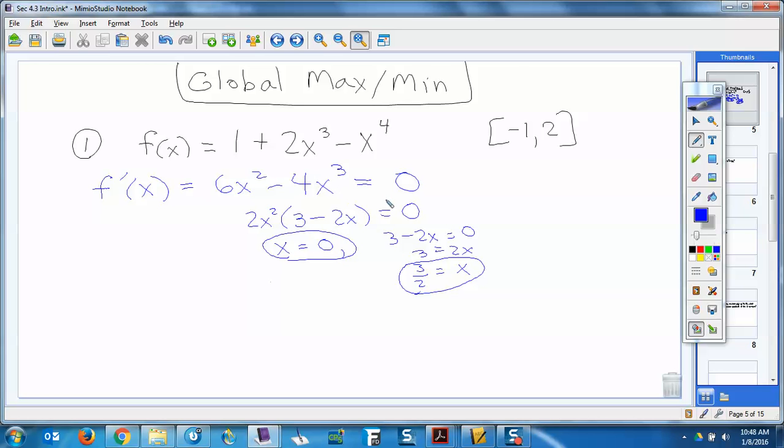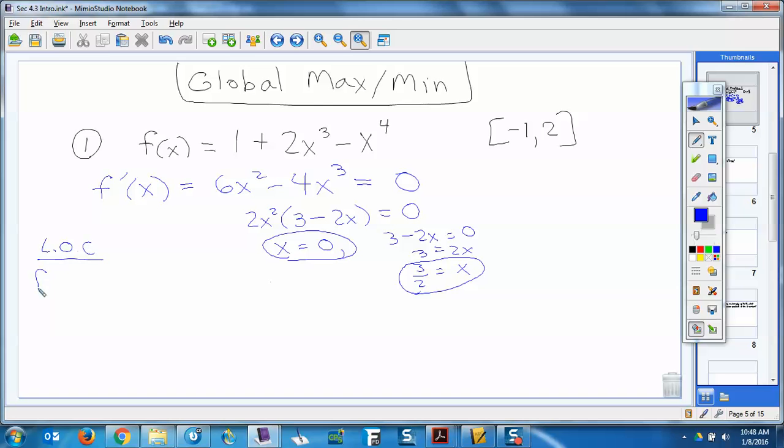Your calculator could have solved that, but make sure you write it on your paper. But then the work may not need to be there. You could use a calculator to do it. All right, so we got those 2. They're both inside of our endpoints, so that's good, right? If we got something that was outside of our endpoints, we would have eliminated them. Okay, what's next? Plug it in. List of candidates. Plug them in, right?